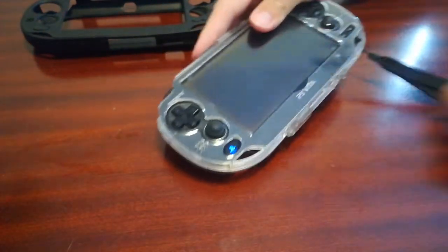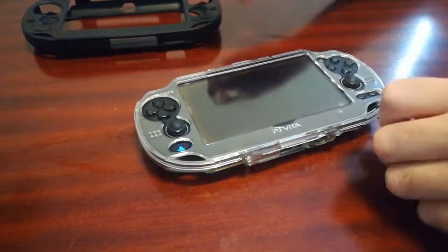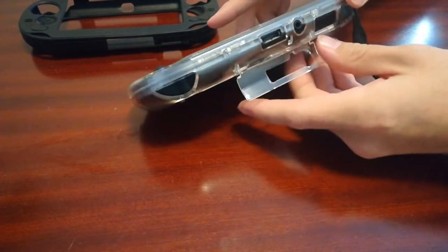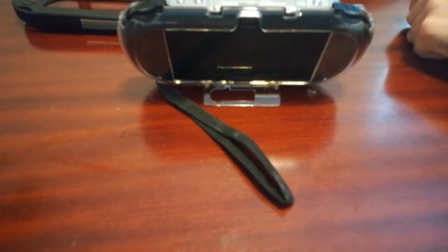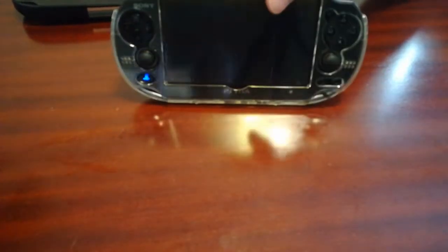So how do you actually put this thing on? Well, funny enough, there are actually quite a few extras that come with this case. As you can see, you have this tiny support stand thing — it's a PS Vita holder. That makes it way better than the plastic case. This way you can actually watch videos or read manga without having to hold the device. That's already a huge bonus. You just pull it down and it stays up.